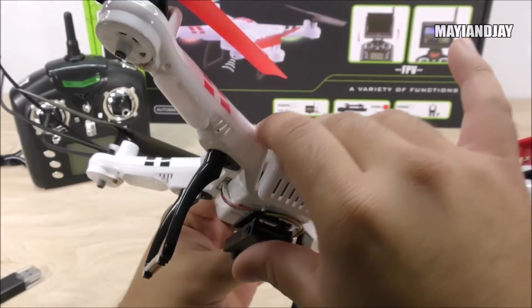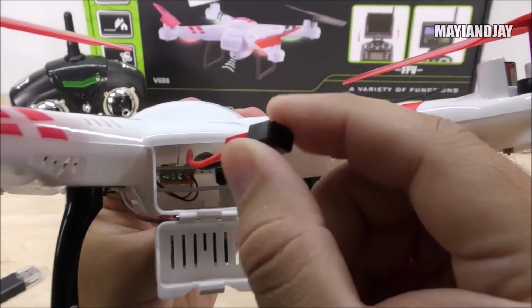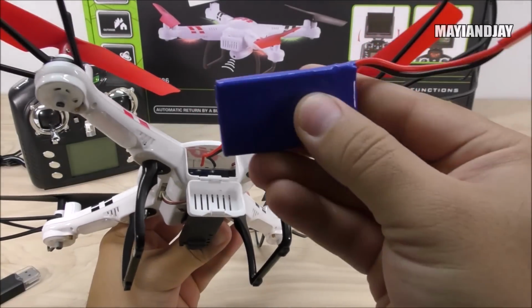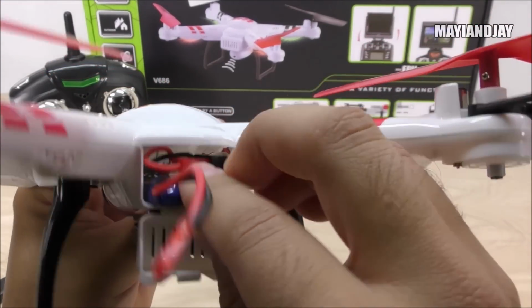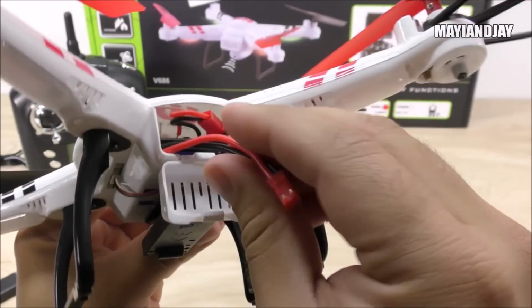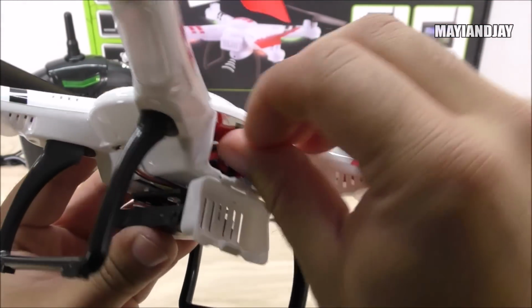On the back here, we're going to have the battery slot, and we can see here the wire connector. So all we have to do now, after you charge your battery, of course, is insert it here in this little slot, and you're going to push it all the way in. So once it's connected, now we're going to go ahead and hide the wires here.